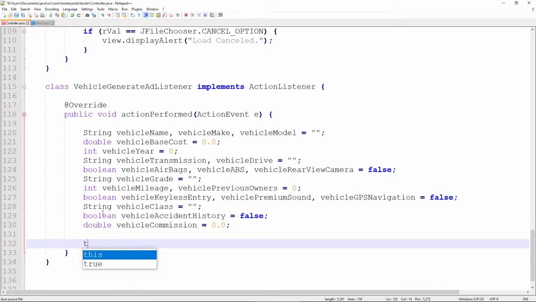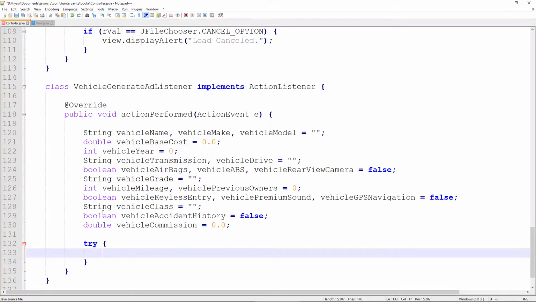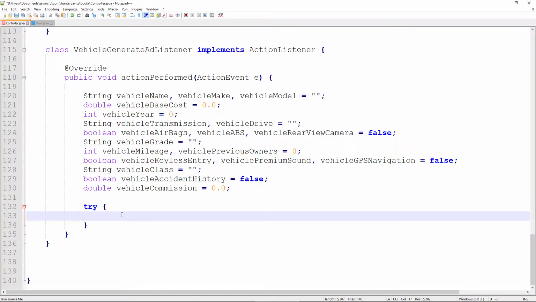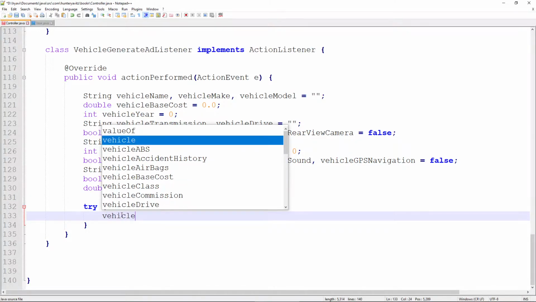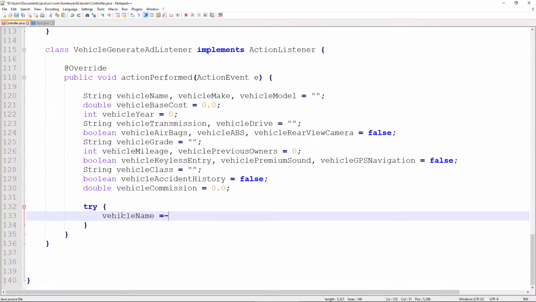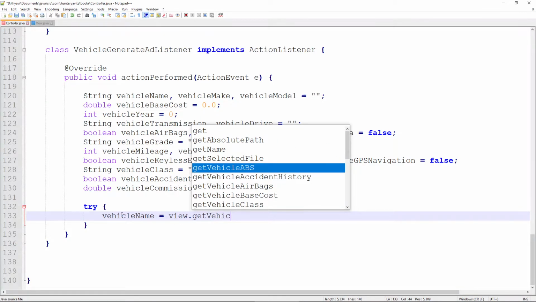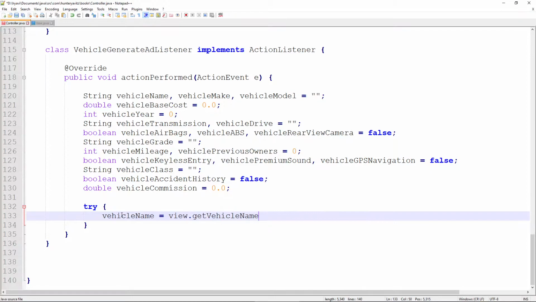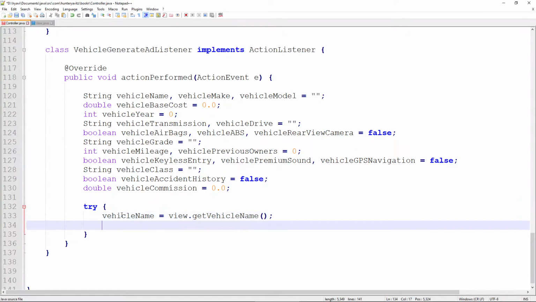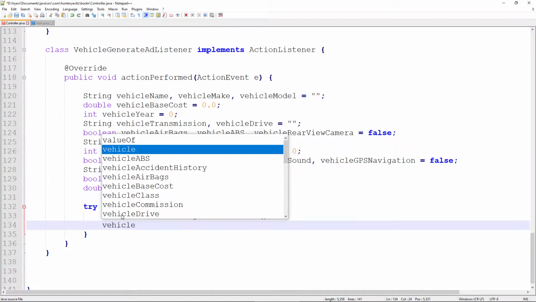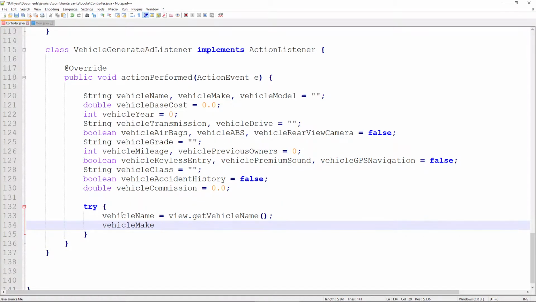So now let's do a try block. What we need to do is we need to try to access all of those properties from the view object using the view getter methods and assign them to our local values, our local variables. So let's try to assign to vehicle name whatever the view.getVehicleName will return. Vehicle make will be view.getVehicleMake.